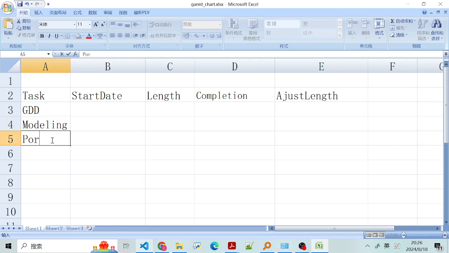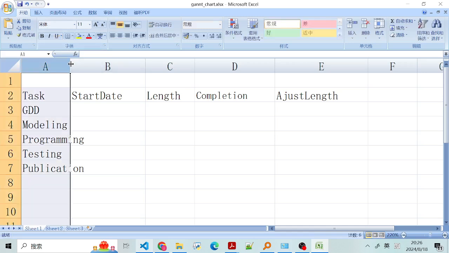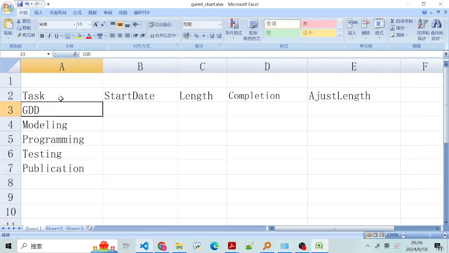Then programming, and the last is testing, and the final is publication. So these are your tasks, and you can modify them according to your real project.